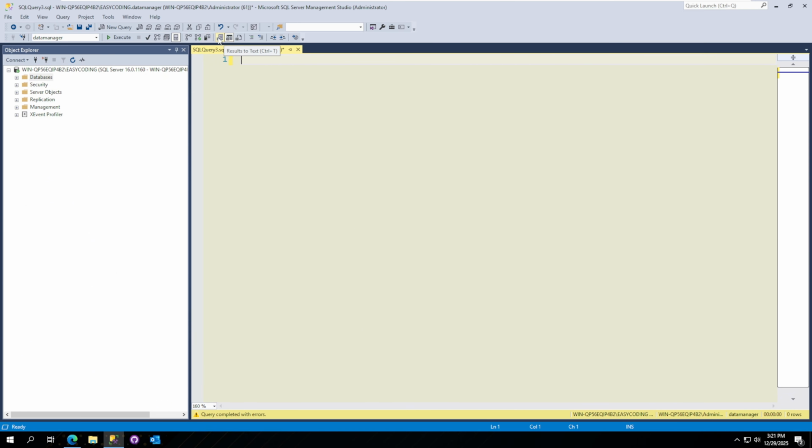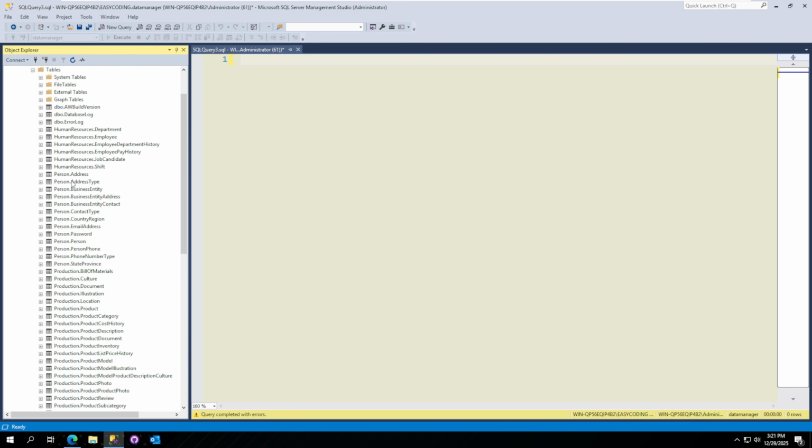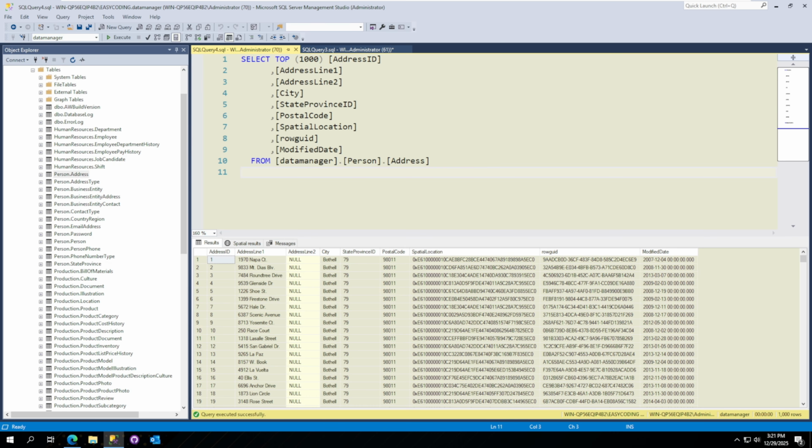If you see, these three options are about how your results will look. For example, if I open any one of the tables, so I have this query. I am able to see this in a grid view format because my query is set to show the results in a grid view. So grid is nothing but columns and cells. So this shows like a cell.